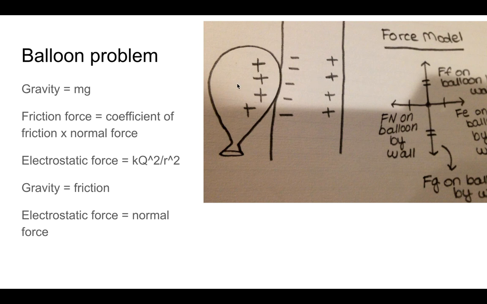Because these forces are against each other, otherwise it would go this way or that way, and it doesn't. So we can equate forces equal to each other. In this problem, gravity equals mg. Friction equals the coefficient of friction times the normal force.